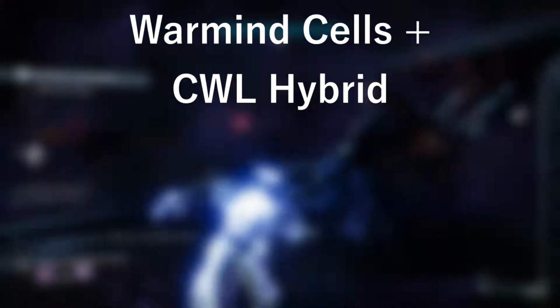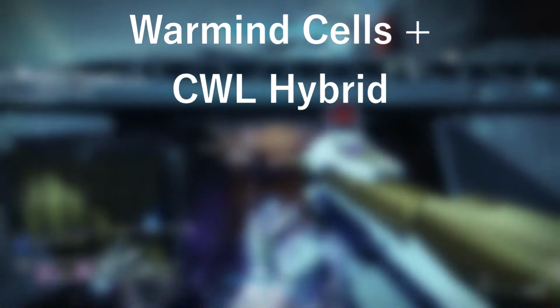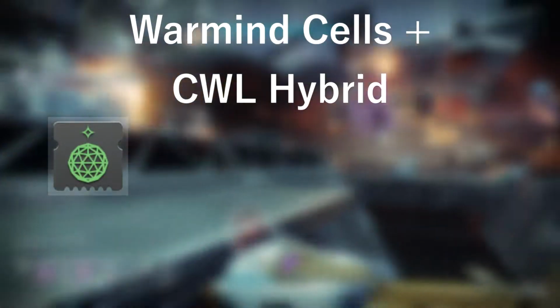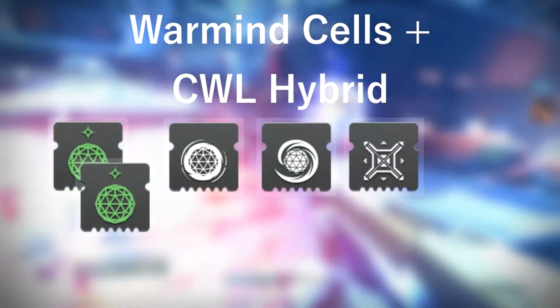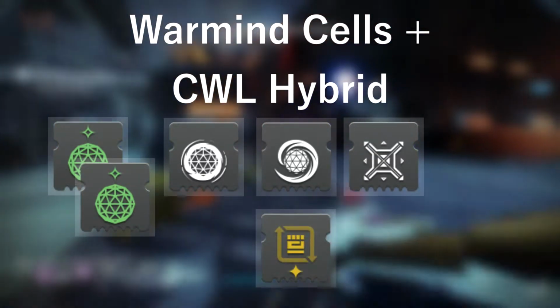I'm going to talk about two builds that are hybrid examples of Warmind Cell and Charge with Light builds. So the first one I have is Incinerating Light or Warmind's Light, plus Wrath of Rasputin, plus Rage of the Warmind, plus Global Reach, and then Heavy-Handed Charge with Light mod.